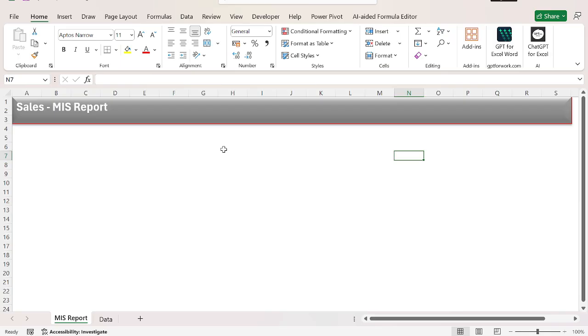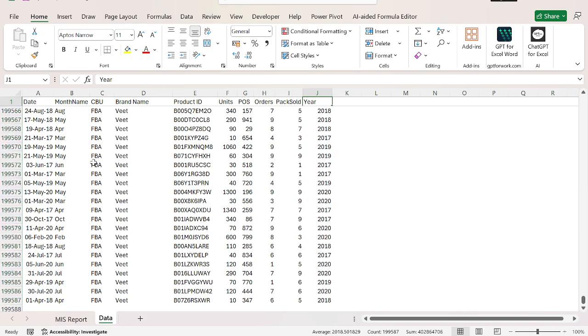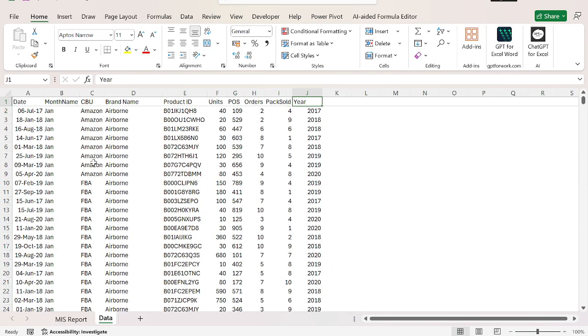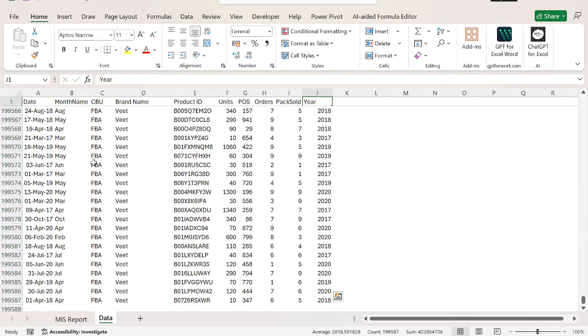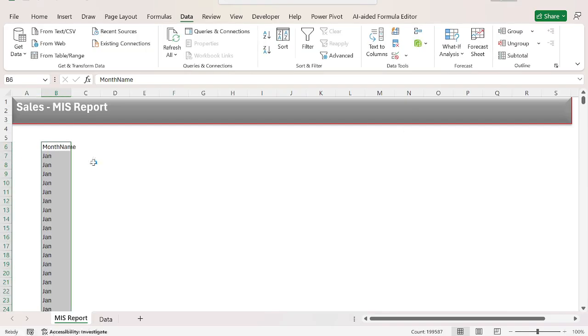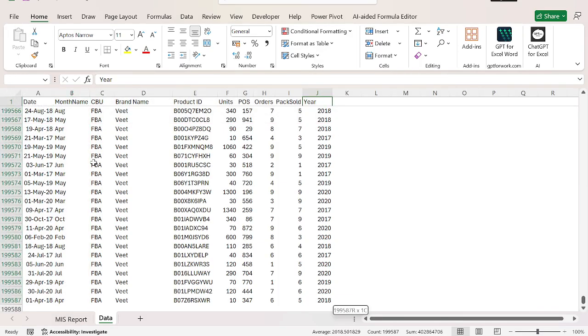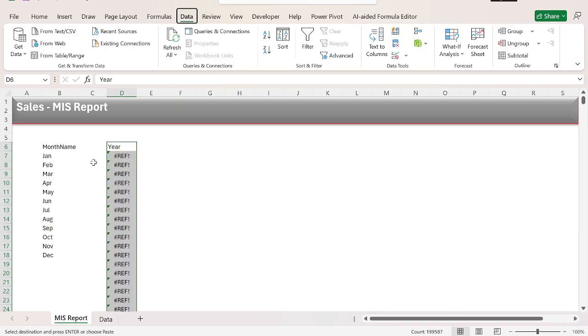Next, I want to show here year on year the average orders we have received, and the comparison from the last year to the next year. For example, we have months here. Let's take out the months here like this and remove the duplicates. Jan, Feb, March, we have these months, and here the year. How many years do we have? Let's drag it here, paste it here and remove the duplicates.